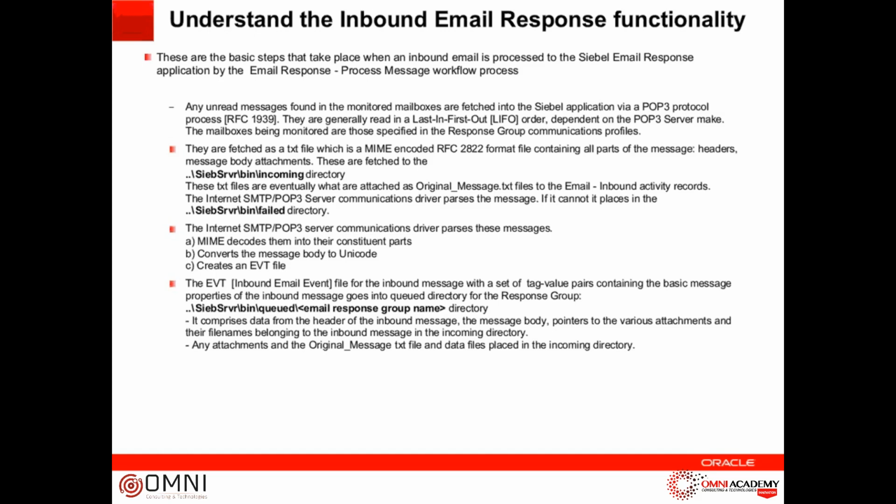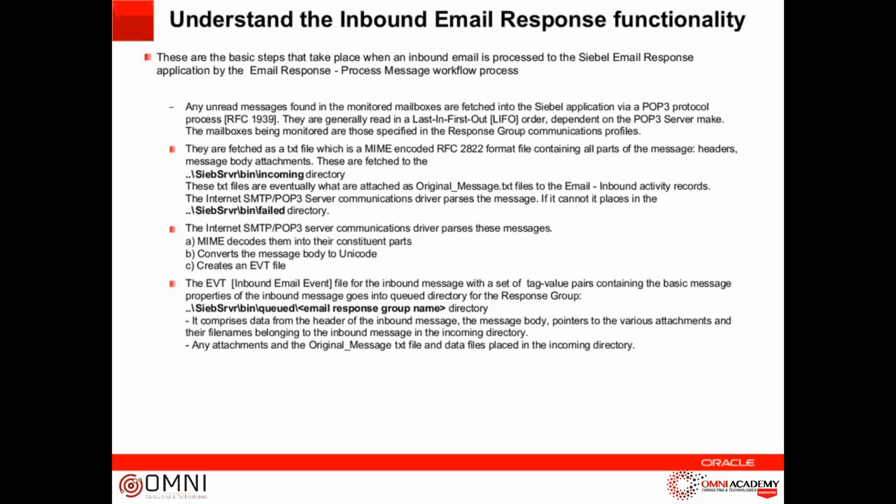The SMTP POP3 driver parses the message. If it cannot parse the message, it places the message in the Siebel server bin fail directory. Once the message is parsed, we see that MIME decodes them into their constituent parts, converts the message body to Unicode, and creates an .ebt file.